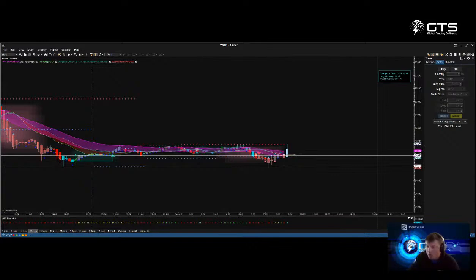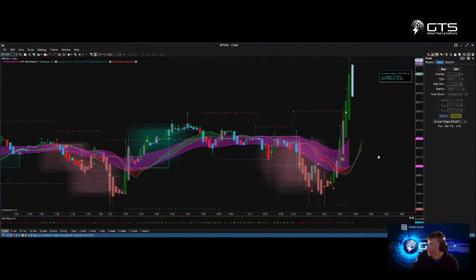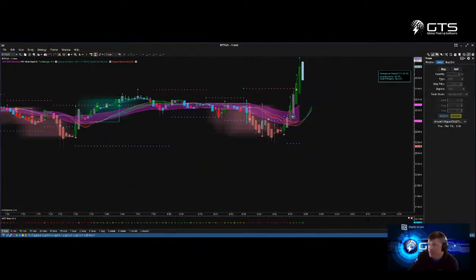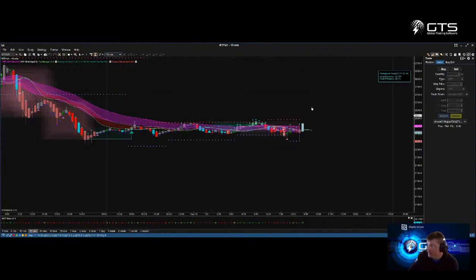All right, gold on the 1 minute. We have a 5-star sell. So let's cruise over to the RTY. We're going to continue setting up our RTY U1. Wow, look at that ripper. Check out this 15-minute and see where we're at here. Now we're breaking out the top side.